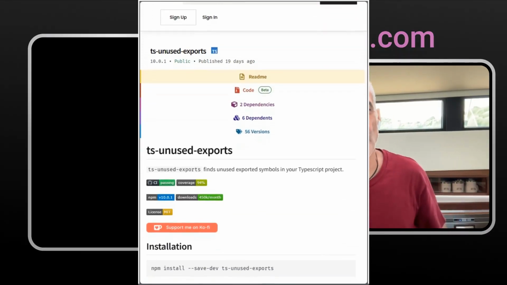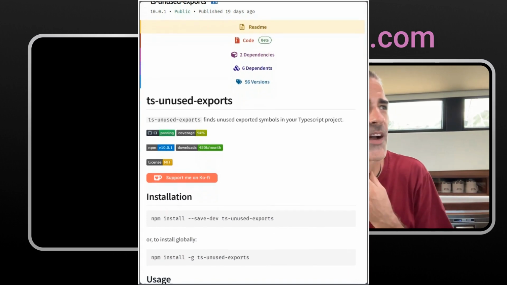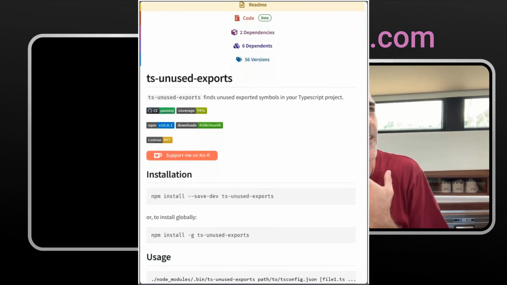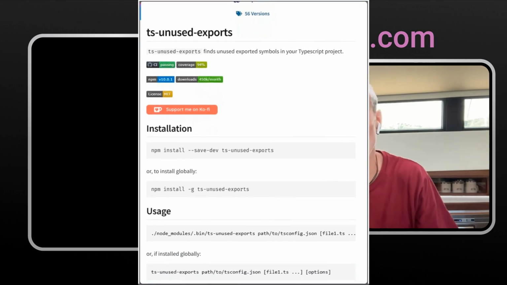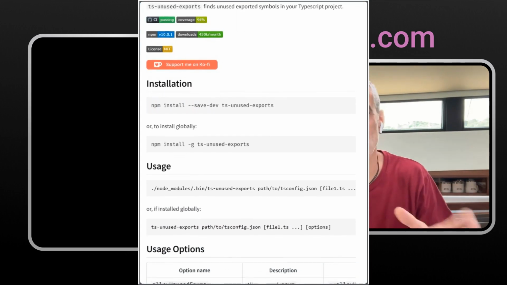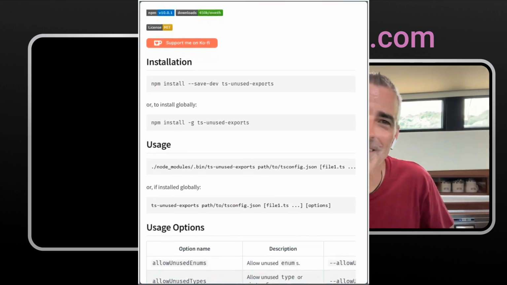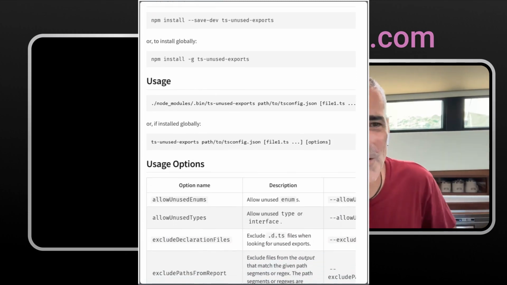So look, maybe I need to shop around a little bit, but I noticed that I would build some helper function, and then I would use it, and then I would refactor it away, or refactor away the call sites, and I'd be left with this function that wasn't being used. And I'm obsessed about the size of TinyBase, so how am I going to make sure I don't even have to tree shake this stuff? I just don't even ship it in the first place.